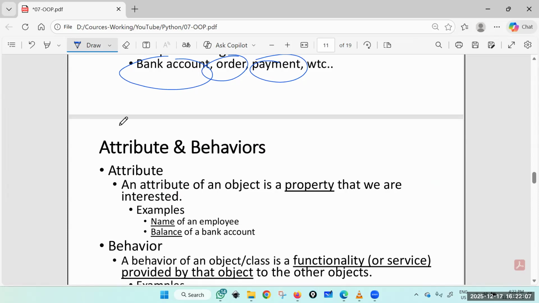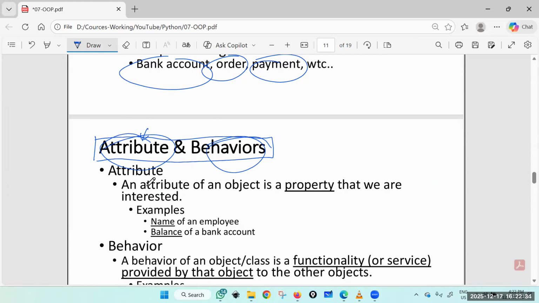So what are we interested in about objects or, later, classes? Attributes and behaviors. This is the difference between the database subject and object-oriented programming. In the database subject, we were interested only in the attributes of the entity, not behaviors. But in object-oriented programming, for a class or object, we are interested in two things: attributes and behaviors.